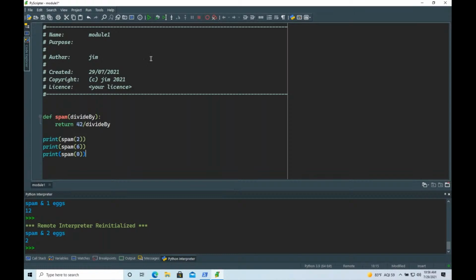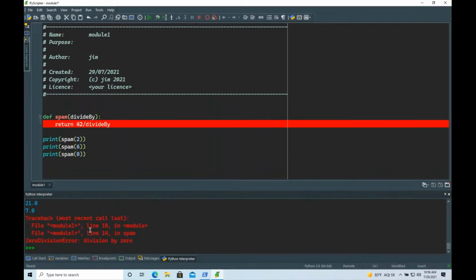The first two will work, but you can't divide by 0. So I'll run this, and we'll see that we got 12 and 7 back, but then we got an error message when we got to 42 divided by 0. And that's called an exception. An exception, like I said, is an unexpected condition. So when something happens that either cannot continue or something that you didn't code for, then that's where you get that. Oh, there's a couple questions here on this. So yes.